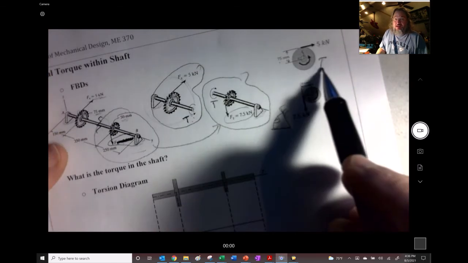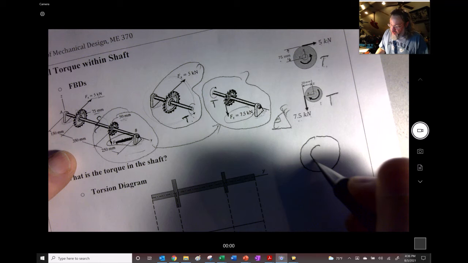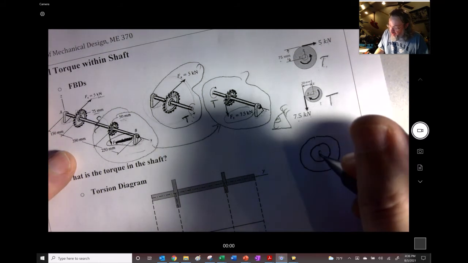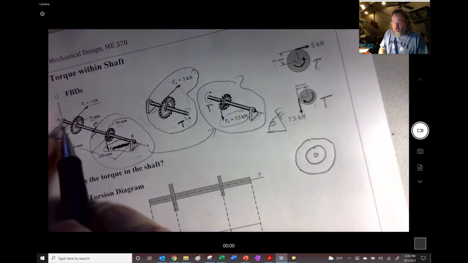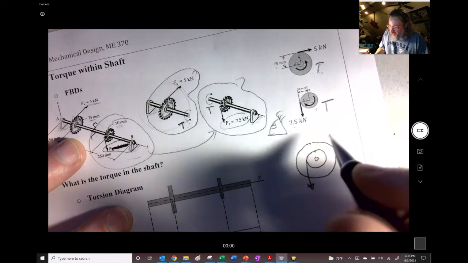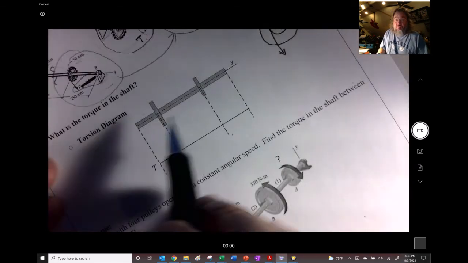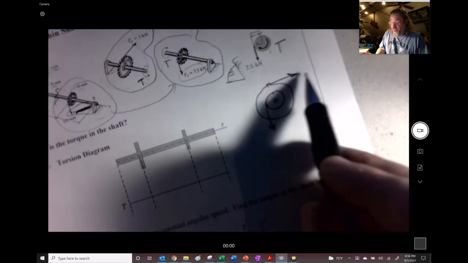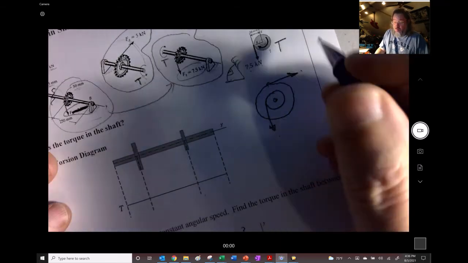Now you can cut out the middleman right here by writing a free body diagram that looks like this. One thing I left out of these, I didn't show the end supports of the bearings, but I'll leave those out. And so we could have a free body diagram that doesn't cut the shaft. If we don't cut the shaft, this force and this force need to balance each other. The sum of the moments needs to balance out, right?